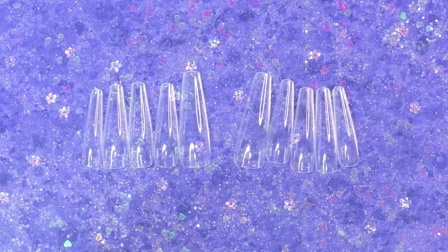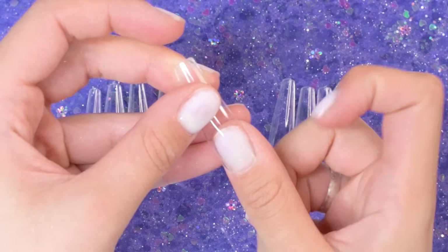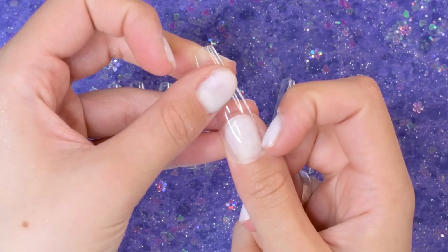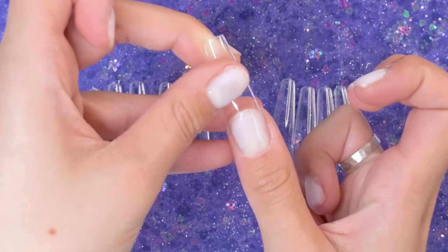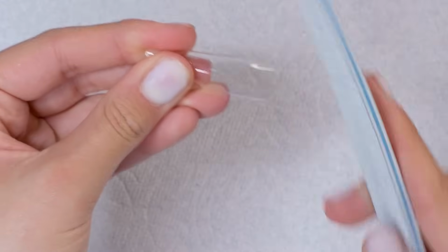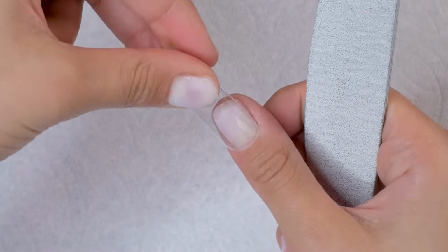So I sized out all 10 fingers. So what I'm actually gonna do now is I'm going to customize the tips a little bit around the cuticles to make the area where the cuticle is a little bit more round so that they fit my nail just a little bit better. And I'm just gonna do that by taking a regular wooden file and just filing the cuticles a little bit until I'm happy with how they fit.